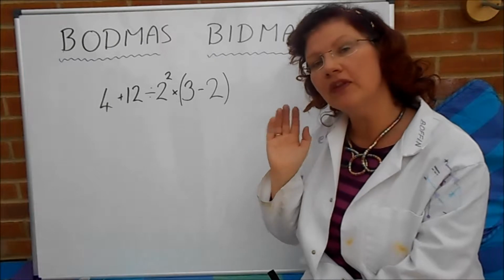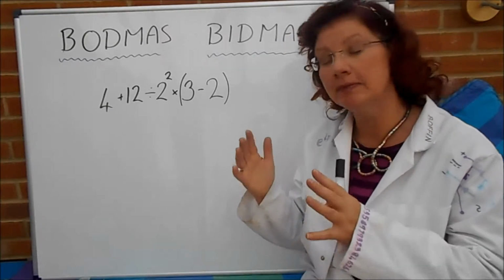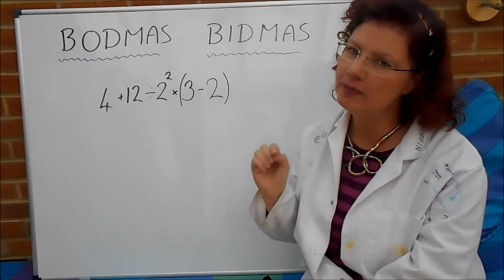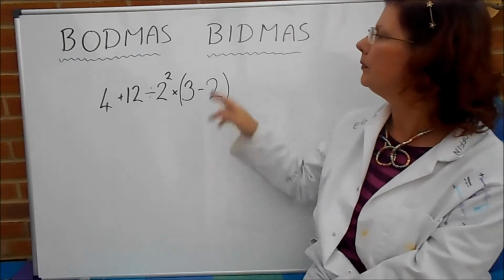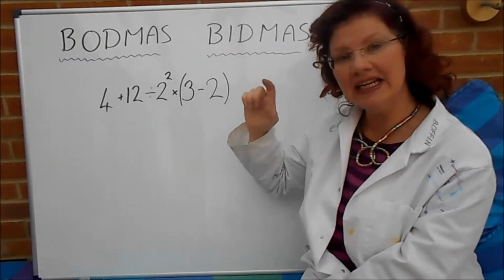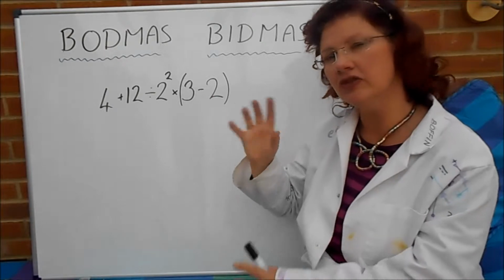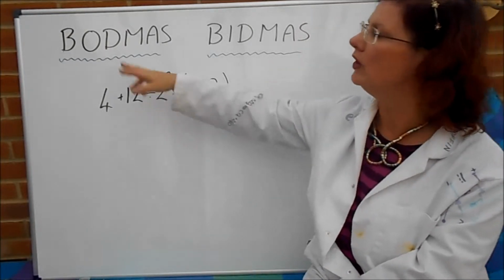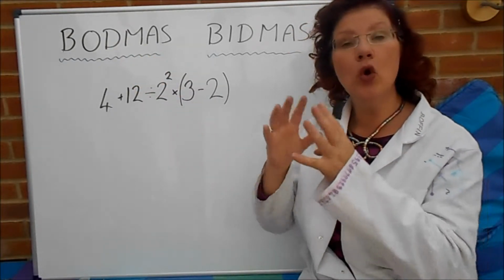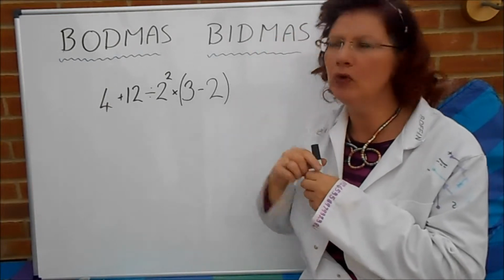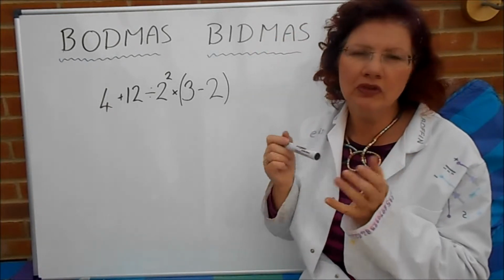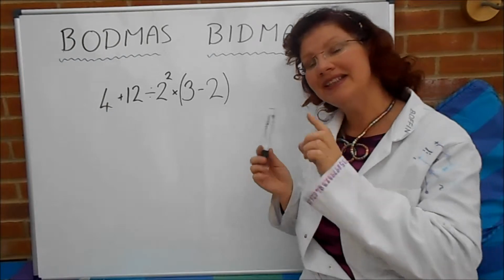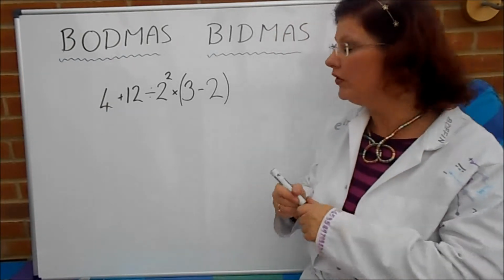B, if you remember, stands for brackets, or if you're using PEMDAS it's parentheses, which means we do anything in brackets first. Most people know that one. I stands for index. It's one index, two indices, so you may hear the word indices, it's just the plural. O stands for the same thing, order, which is little numbers at the top, or you could have square roots and things like that. If you're using PEMDAS, the E is exponent, and it's all the same thing.